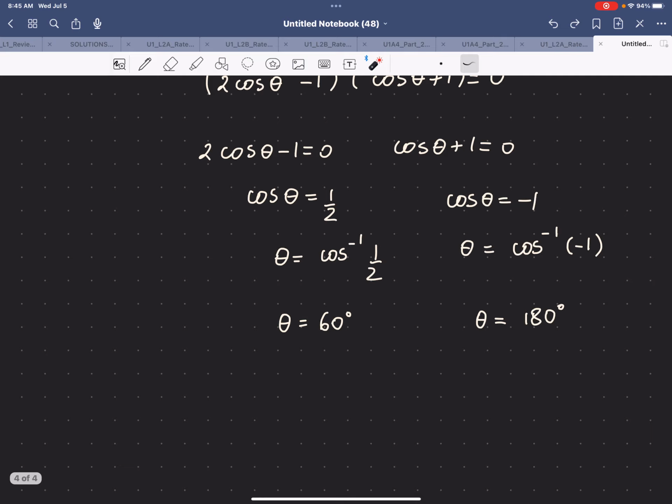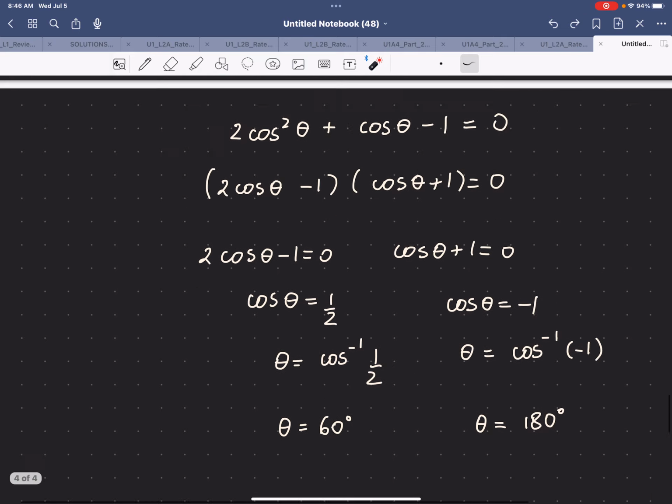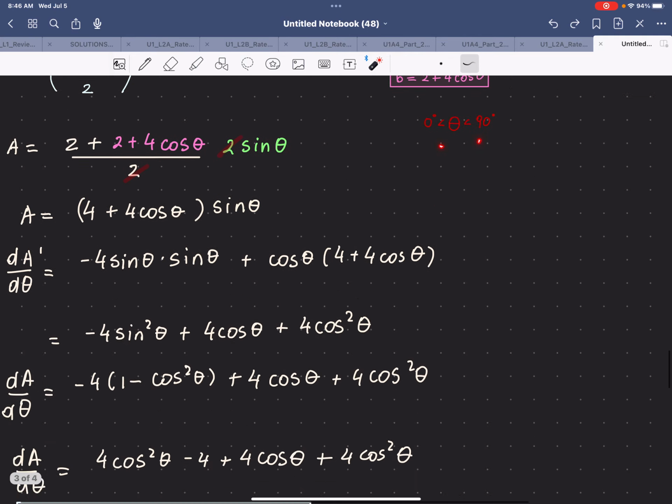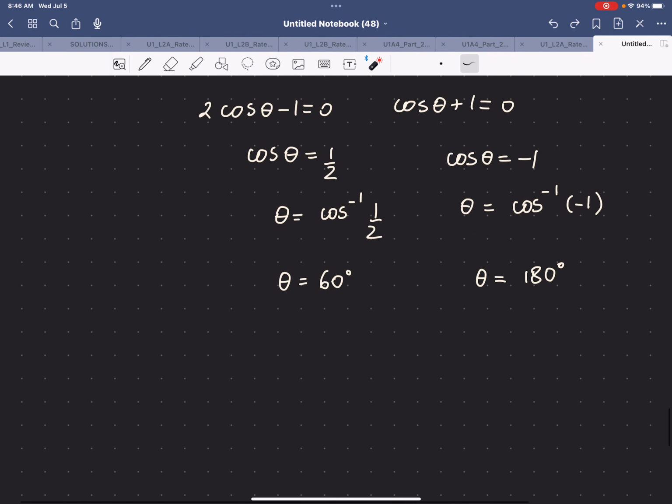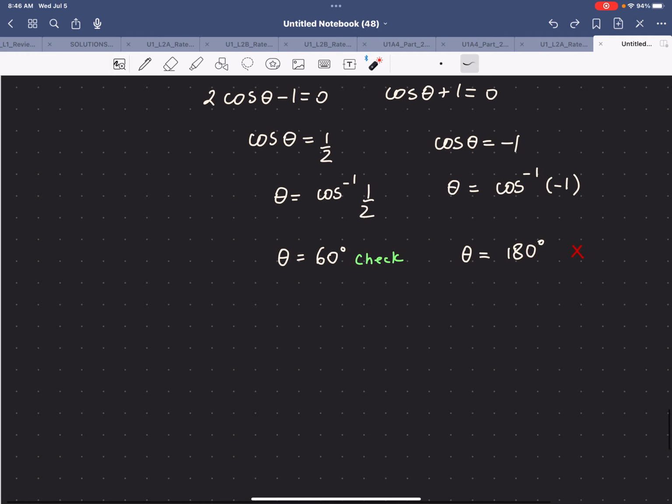which gives theta equal to 180 degrees. So as you remember from the beginning, we said that theta has to be between 0 and 90. So let's take a look at which solutions are valid. So 60 is between 0 and 90. So this is the value we need to check and see whether it's a min or a max for our problem or our trough. And theta equals 180 is automatically rejected solution, because theta cannot be 180, we won't be able to build a trough in this case. So we have arrived almost to the end of the solution, so theta has to be 60 degrees.